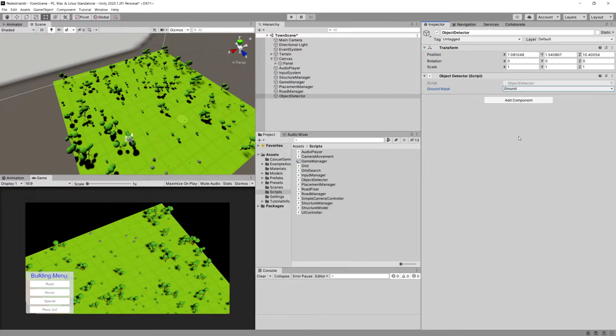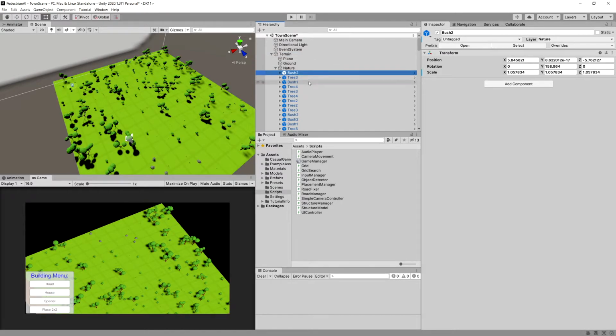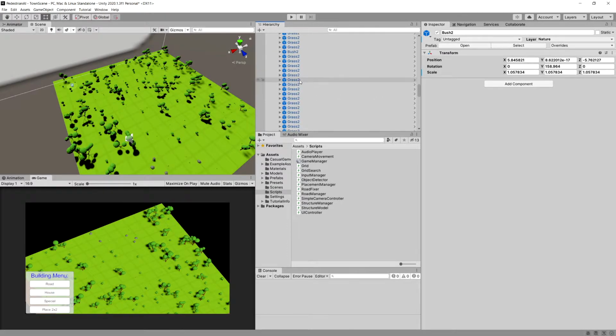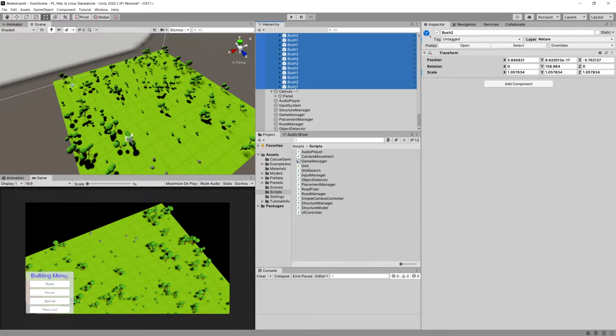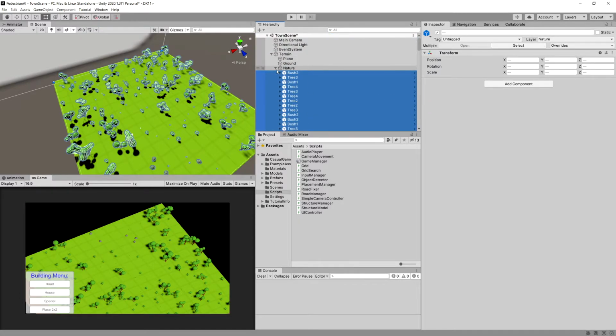Also make sure that you go to our terrain in the hierarchy, which is responsible for our ground and the trees, and let's see what layer they are on. We can select them all by sliding down in the hierarchy. They should all be on the layer nature.